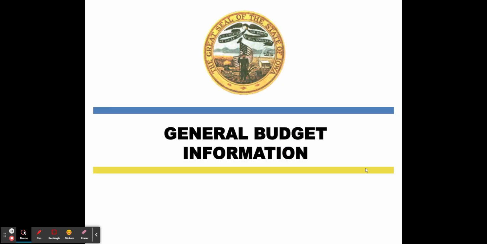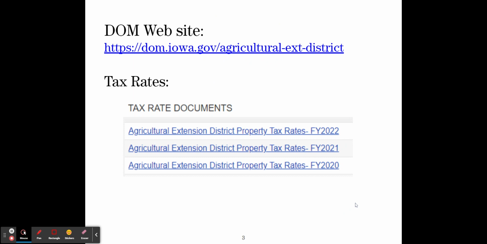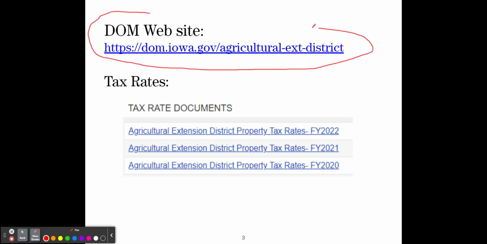What we'll start with is some general budget information. To access the budget information that's applicable to the Ag Extension Districts, we would refer you to the Ag Extension District resource page, is what we typically call it. It's basically just the link that you would go to within our site that has all of the pertinent information for Ag Extension Districts. And here you can also find the tax rates from several years.